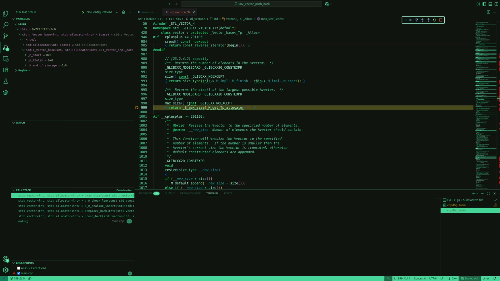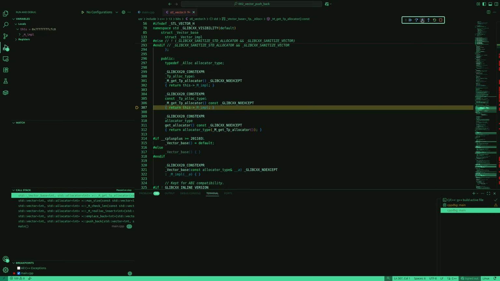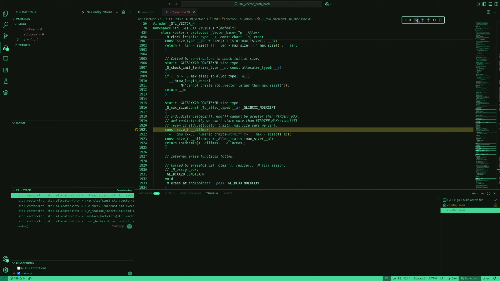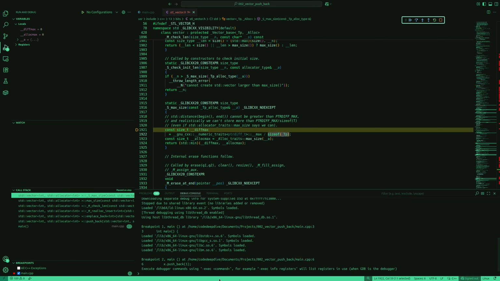This requires an allocator object, which is represented by the vector imp object. Two things are collected: the maximum value from pointer difference in GCC divided by the size of the type in bytes.